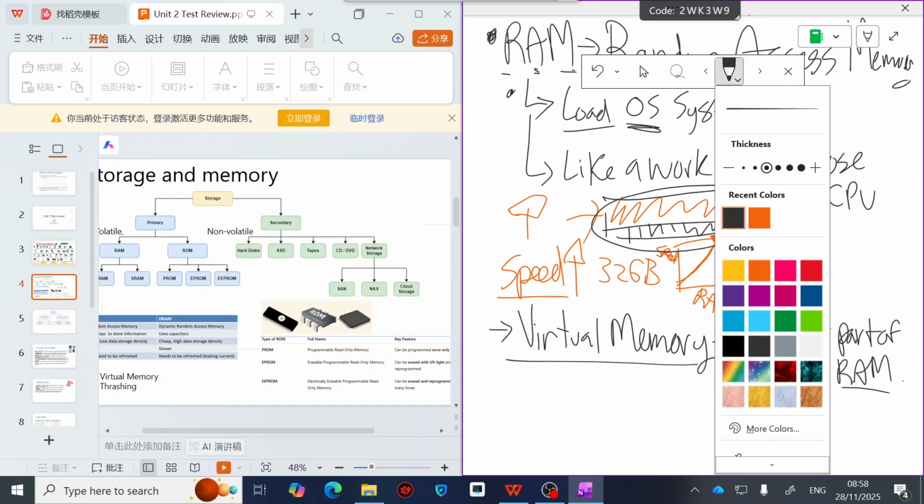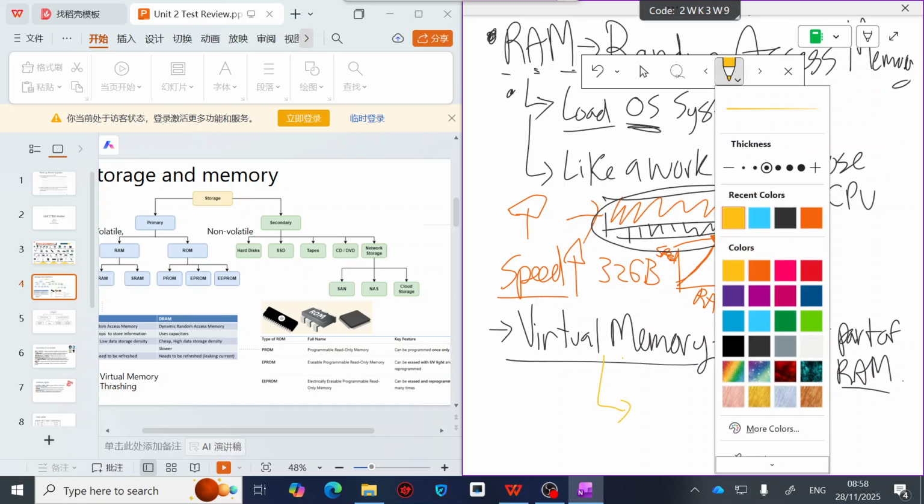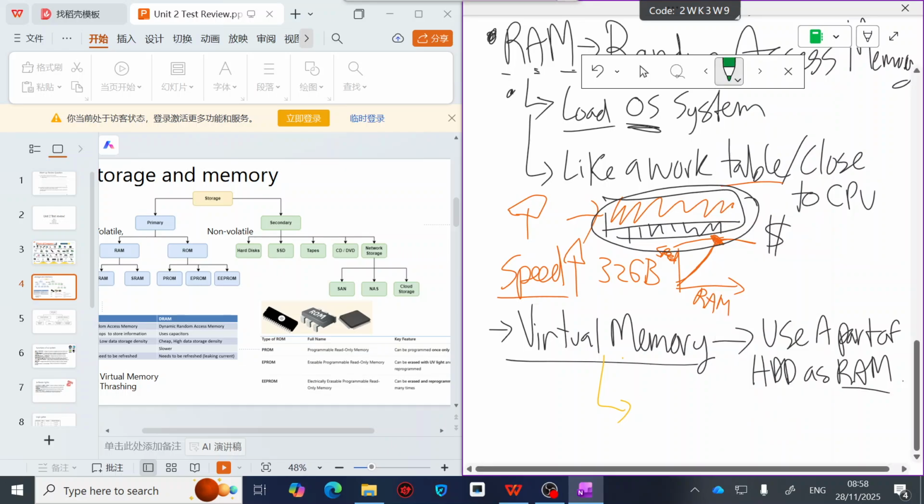What is the problem there, Wendy? What do you think? There's a problem with virtual memory. Is virtual memory as fast as RAM? I think yes. No. RAM is faster than the hard drive.